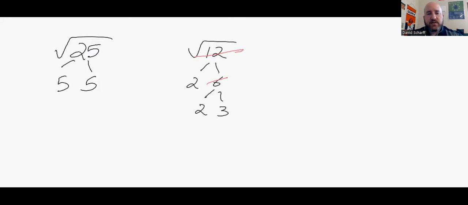Makes it easier so you don't get confused when you're doing this last part we're about to do, and use a number that you don't need to and get the incorrect answer. So I cross those out. I'm left with 2, 2, and 3. My prime factors. We talked about this in class. Our factor trees, we're trying to get all the prime factors.